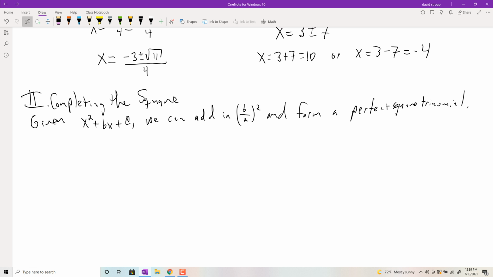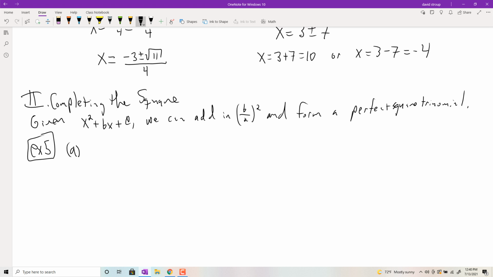There's some minor details that we have to kind of iron out. First, this quadratic needs to have a leading coefficient of 1. So you see it says x squared plus bx plus c. You need to make sure it's not like ax squared. That won't work. You need to have a 1 in front. So that's one issue we'll deal with. Anyways, let's look at example 5 in the book.